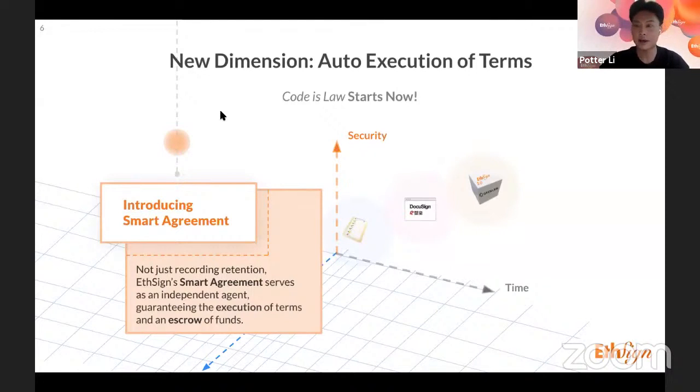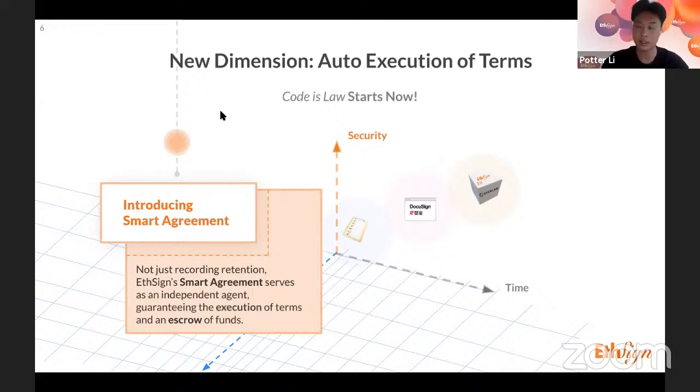And actually, after carefully and in detail exploring the PDF signing world, we find that when you sign a contract with different parties, it's not the end of the contract, because after you sign it, the execution becomes important. How you are going to execute the terms is very important for both parties, or for multiple parties, right?